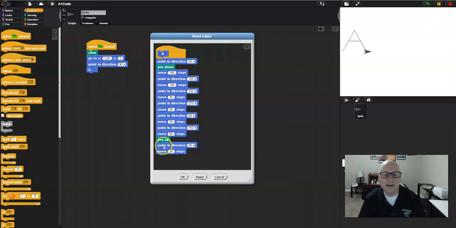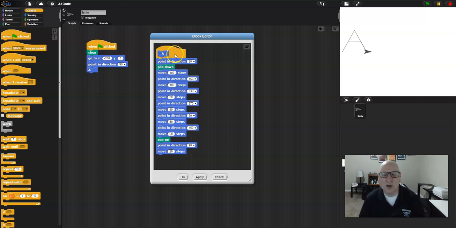So every time A appears, this symbol is going to appear on the screen where it uses this pen-like object. When I put the pen down, it will actually write on the paper, then move, point, move, point, move, point, move, point, and form the A. Then it's going to lift the pen up and move over to give space for the next letter. That's what these steps do to create an A.